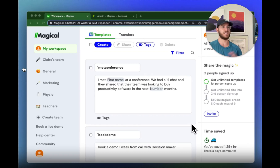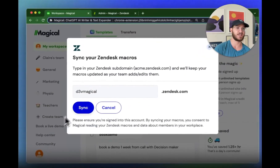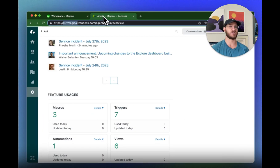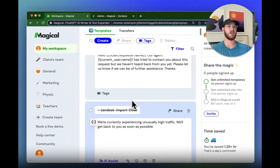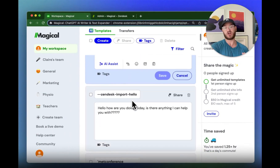What if you want to use it in places beyond Zendesk? What if you have a team storing all sorts of macros so that everyone's on brand and on message? Here's how you sync macros stored in Zendesk with Magical. All you need is the subdomain — that bit of text before zendesk.com in your instance. Plug that in, click sync, and Magical automatically uploads and saves your macros so you can use them not only in Zendesk, but also across your social support — maybe in WhatsApp or a social care suite.